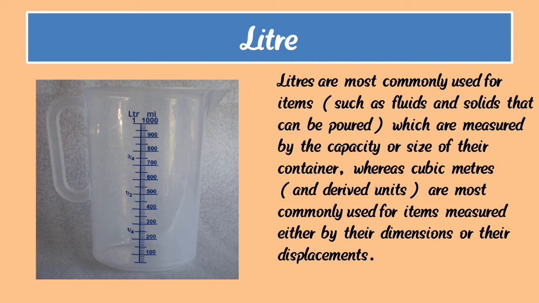So a liter is for measuring things, it can measure water by the liter. Liters are most commonly used for items such as fluids and solids that can be poured, which are measured by the capacity or size of their container, and various cubic meters and diverse units are most commonly used for item measure.